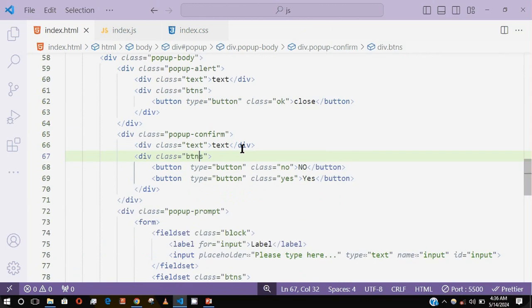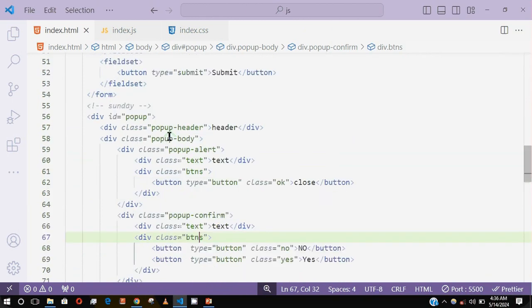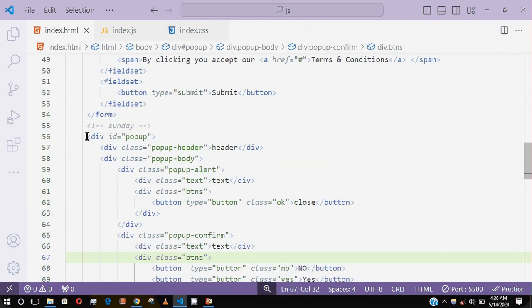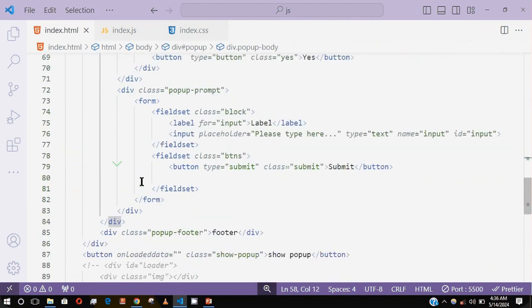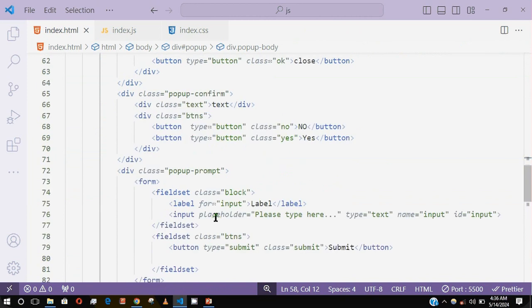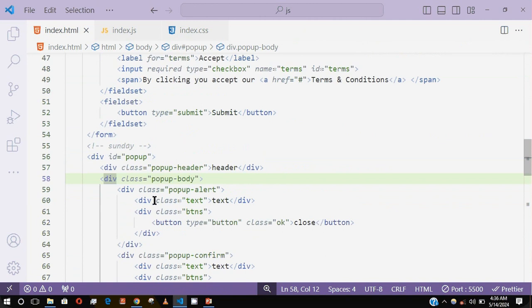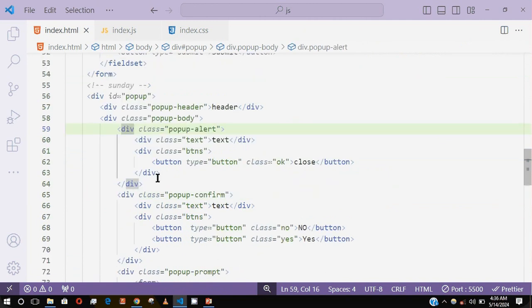If I expand, notice that this pop-up I want to do now is going to be 3-in-1. It's going to have the pop-up header, then the pop-up body, then the pop-up footer. Inside the pop-up body we have the alert, which shows when we want to show an alert.